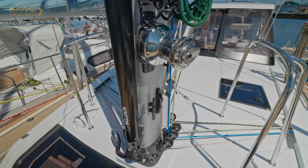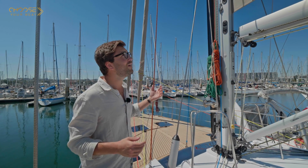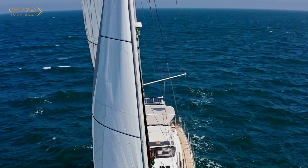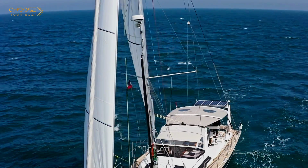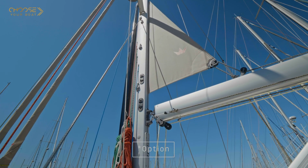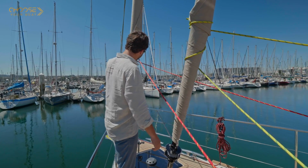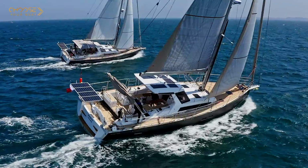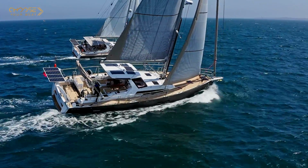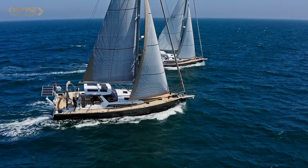The mast of the Allure 51.9 has several significant features. Firstly, for comfort and maneuvering ease, it is equipped with an in-mast furling system. Secondly, for better sailing performance, there are 3 sets of spreaders. And thirdly, there is a carbon spinnaker pole for downwind sailing. The standard head sail configuration includes a Solent and a furling staysail, as well as fittings for other head sails, such as a Code Zero, Gennaker, or Spinnaker.